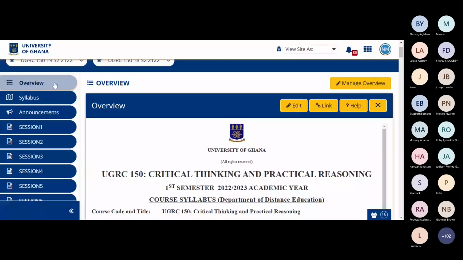Those of you who say you can't find site info, which website? Someone said, which app will take me to site? It is here. These are the tools. These are the tools on Sakai. Don't get yourself worked up. It is a language; you get used to it in no time.